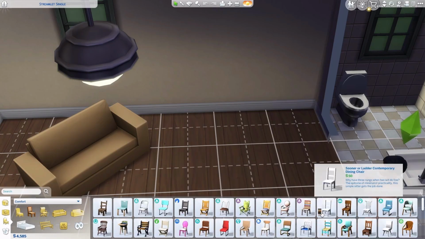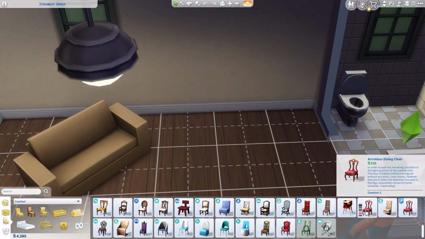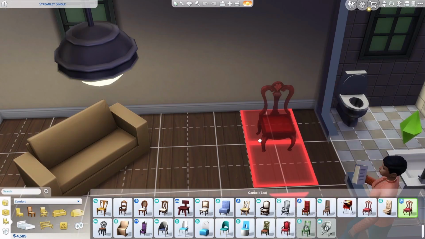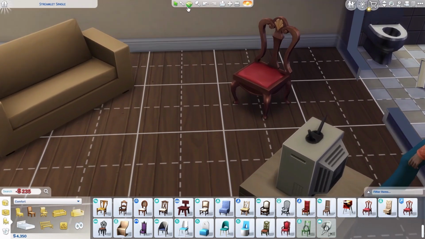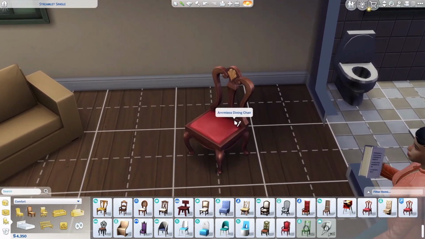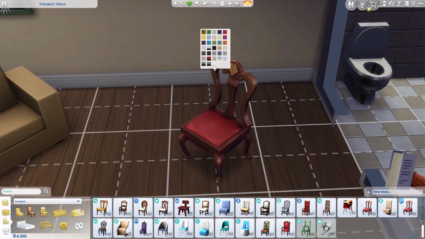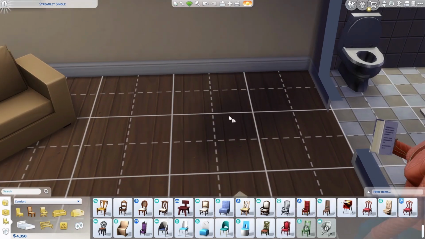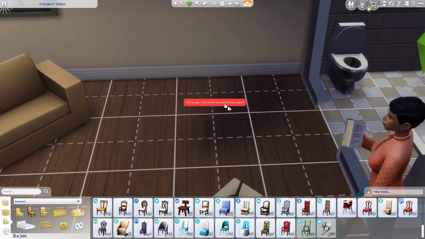That's our chair. Let's see if we can find it. There it is. You see it has a wrench on it because it has been modified. And then we just need to put it in the game and change the color to our updated swatch. You can do this by clicking R or this card icon on top, not the pick icon, and then you can hit the swatch.